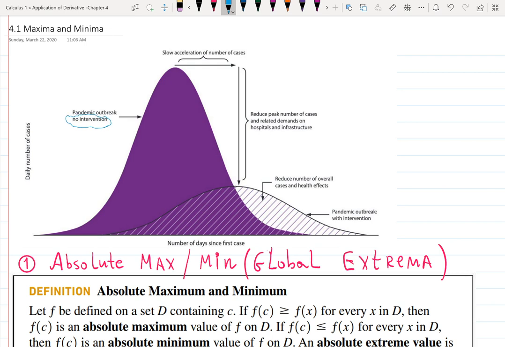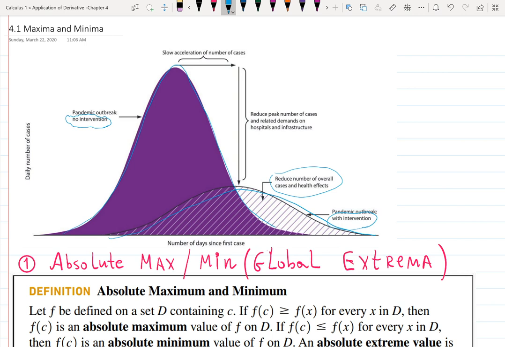What's going to happen if we have no intervention when we know that there is a pandemic outbreak in the world? Then the number of sick people hits this high level and then goes down. Or when we have some kind of intervention, which is going to reduce the number of overall cases and health effects. That's with intervention. For example, we told people, please stay at home, wash your hands, don't go to the cinema anymore, don't attend that fantastic festival you really wanted to attend, and so on. Also, if you feel sick, please don't go to work, which most of us usually do, unfortunately, because we don't want to get fired, or we just want the work to be done.